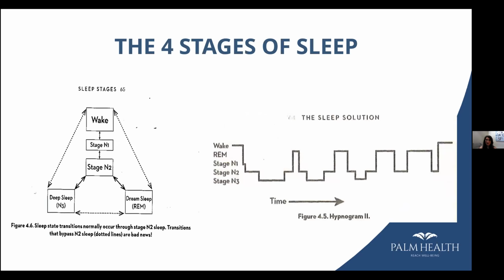All right, this will then take us to the second part of the talk, which is what are the phases of sleep and why should we know what the stages of sleep are? We know it's helpful to know because you know what happens to us during these stages of sleep, what is important, and also what do drugs do in these various stages.